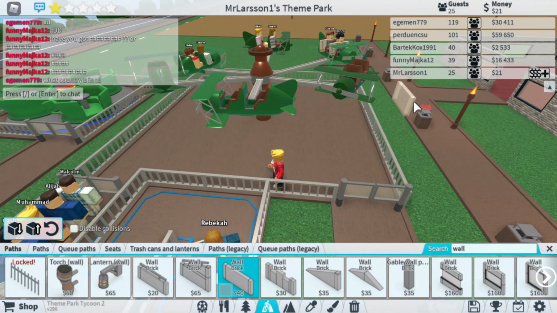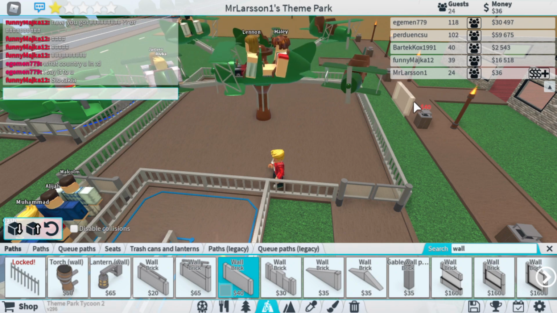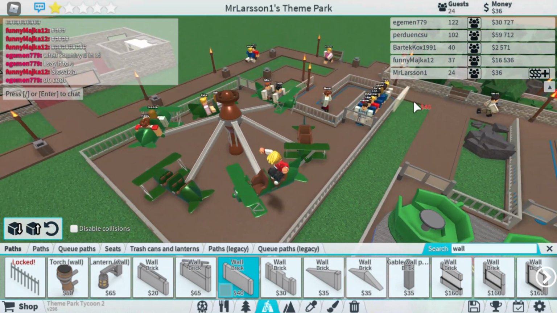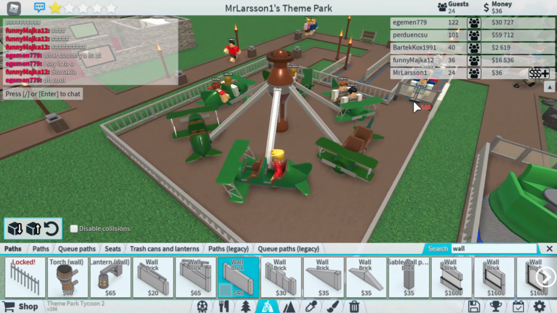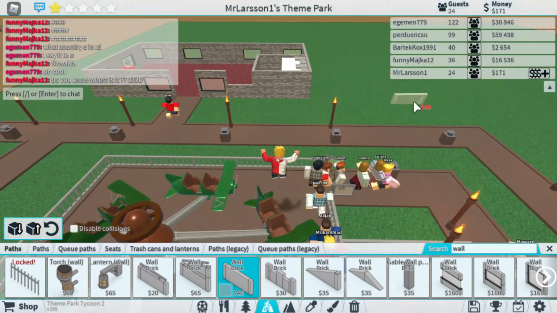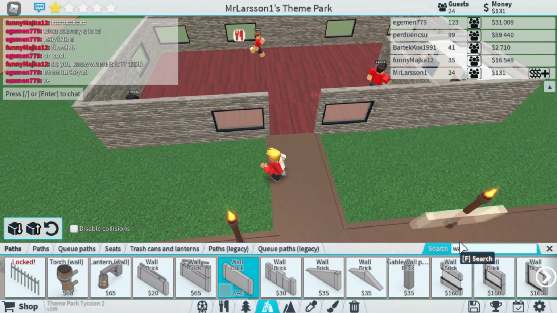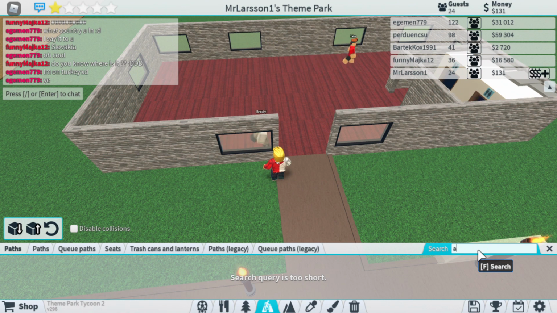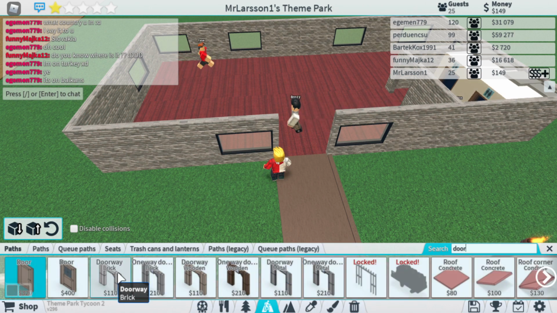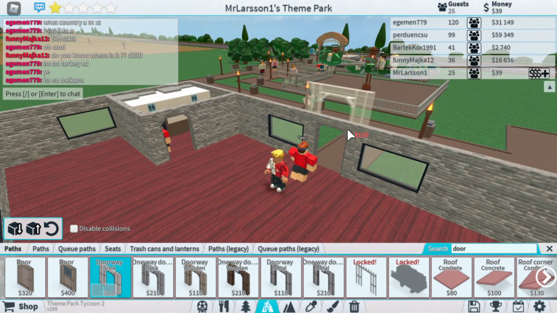Brick wall. Brick wall. Okay. Okay. Just give me the money. Good, that's a lot of humans who want to ride here. Cash. Okay. Hide this one. And now arc. Or door, actually. Door. This one. Okay, good. This one cost me 110.